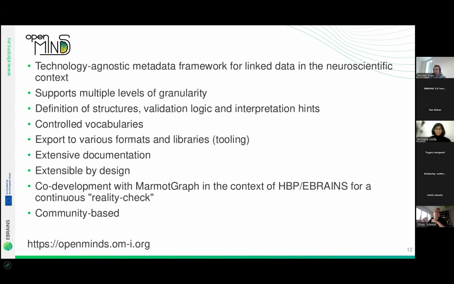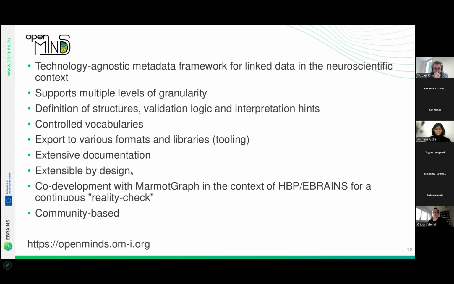And additionally, there are various formats and libraries involved. So Open Minds, again, is not just that schema, but it also allows nice bindings towards Python. There are MATLAB libraries around, all of it for making its use as easy as possible. You find the documentation of Open Minds here. It's very extensive, I would argue, and it's continuously growing, obviously.